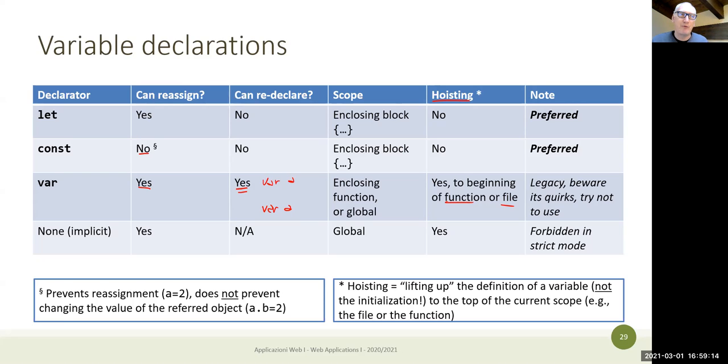When we see the example, we will learn to probably avoid var because it's strange. It was the old way, where block level scoping was not defined yet. And so there was function level scoping. So all the variables that you declared inside the function were actually pushed automatically to the beginning of the function, and they were valid for the whole function lifetime. But it was not as clean as the other mechanism. There was also a method of just using a variable without declaring it, x equal to 3, with no var, no let, and whatever. But fortunately, in strict mode, this is forbidden, so we cannot do it anymore.